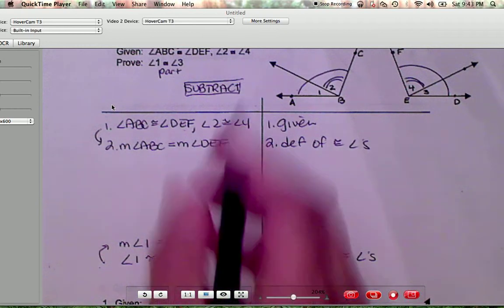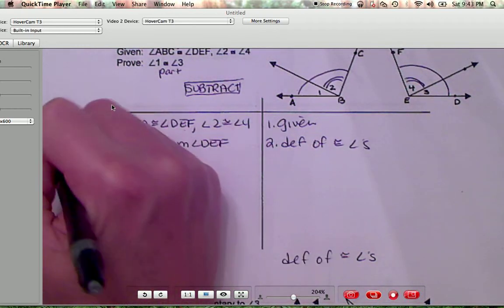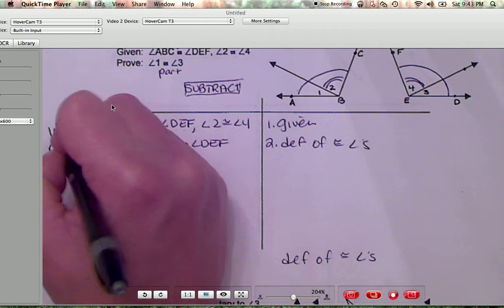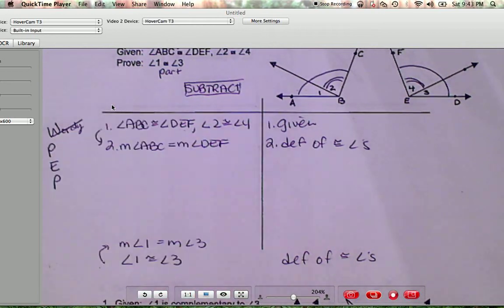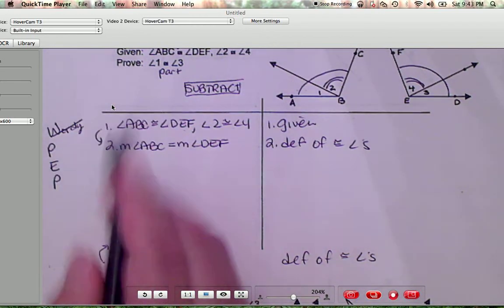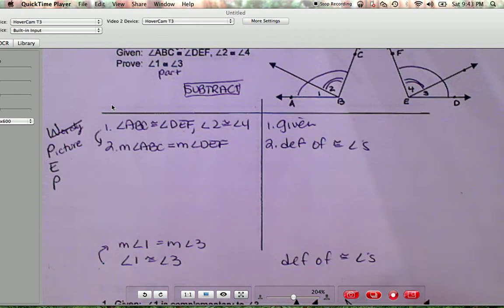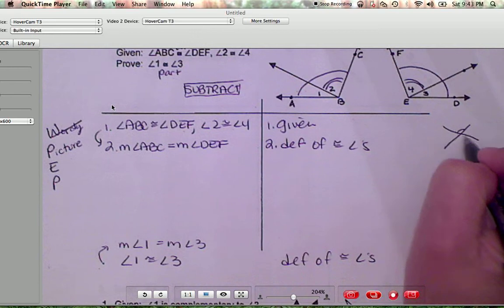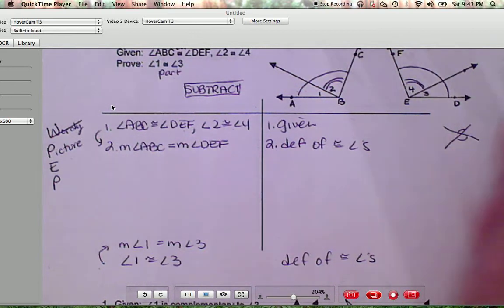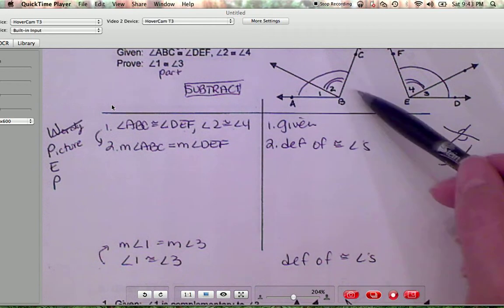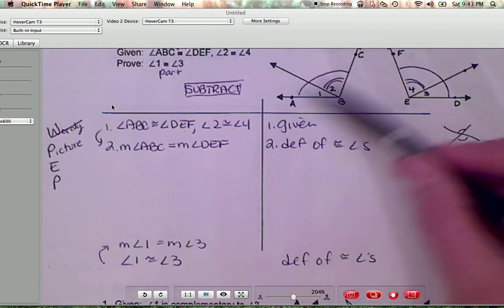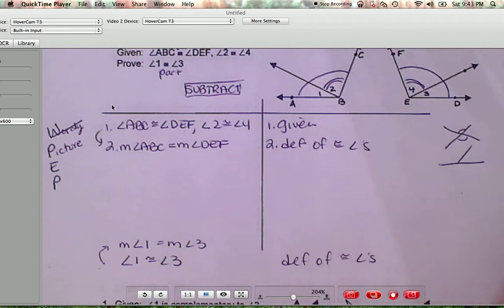All right, so we don't have any wordy statements. If we're doing we the people eat pizza, there are no wordy statements, so we're out of that, okay? Now, the next thing we want to do is go to the picture, and remember there are 3 things we can find from the picture. We can either find vertical angles, which there aren't any vertical angles. We could find a linear pair, and there aren't any lines cut by an angle, so there's no linear pairs here, but we do have angle addition. So that's actually where we're going to go next here.